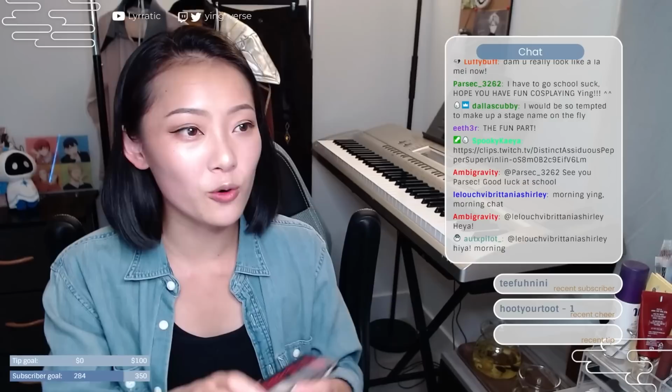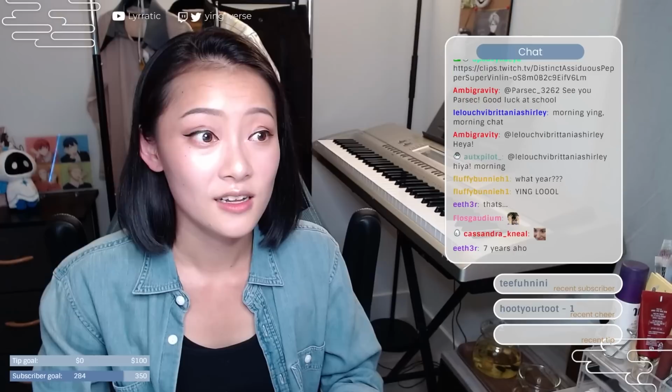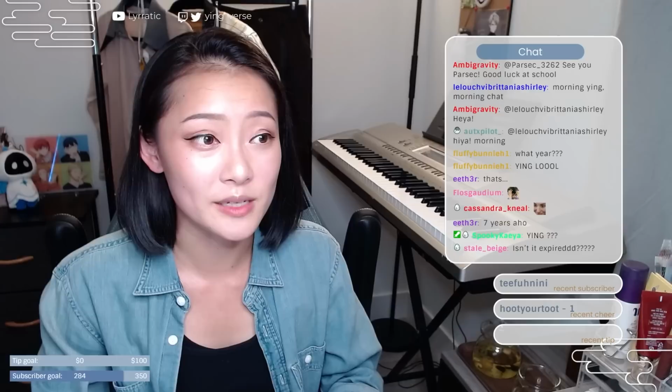You are not supposed to use an eyeshadow palette for that long, but it just has so many important colors on it that I haven't been able to replace. So it's still here. The way you prevent yourself from giving yourself an infection is to spray it with rubbing alcohol every once in a while, which degrades the quality of the palette, but I would rather have a lower quality palette than kill myself with an eye infection. So it's super expired. Do not do this, guys. I'm not showing you this palette. Actually, I am. It's called Sex Bomb.